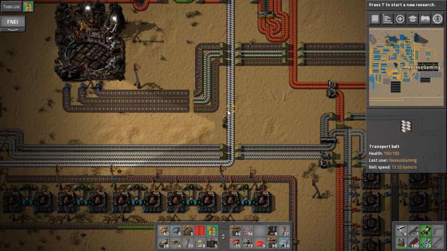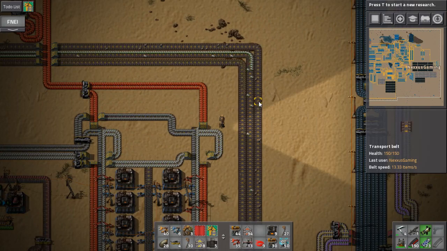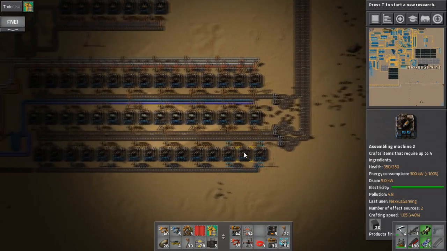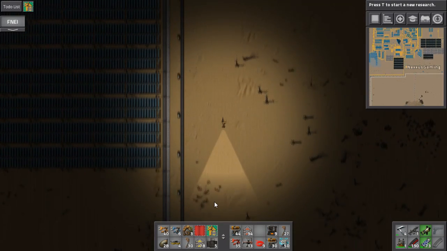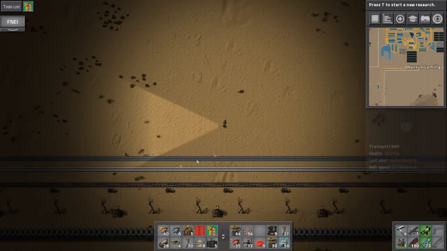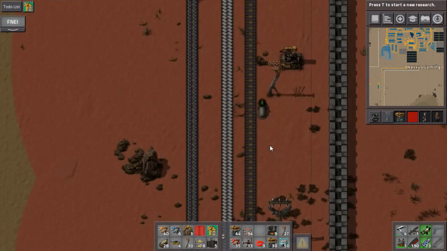Alright, so we're starting to get full belts. As soon as these belts are full up, all the way full on both sides, all the way down, then we can start pumping everything into the rockets. Most of this should be solid fuel. It's starting to solid up. Let's run it down and check. Uh-oh, we're running out again.